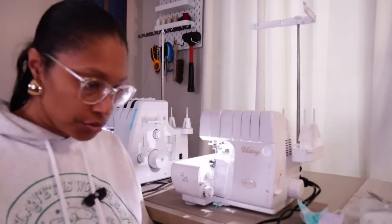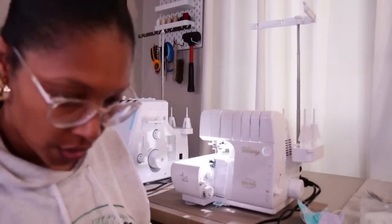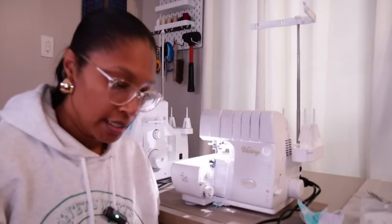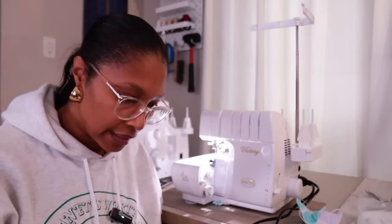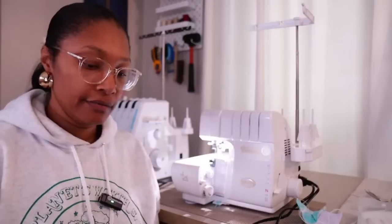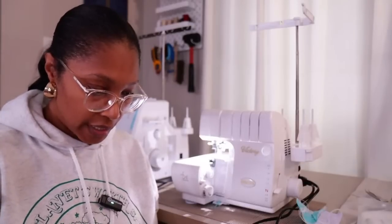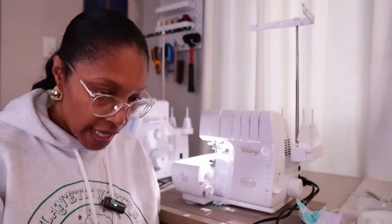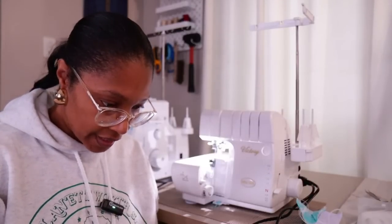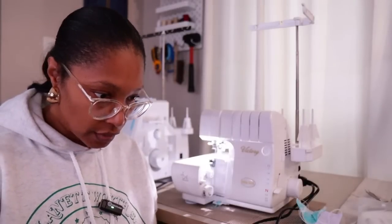Honestly, I feel like a lot of you have expressed the same about the learning curve of a new sewing machine. I'm always super excited to get it, and I'll take it out of the box. But when it actually comes to threading it, other than a regular sewing machine, that's when I get a little iffy.